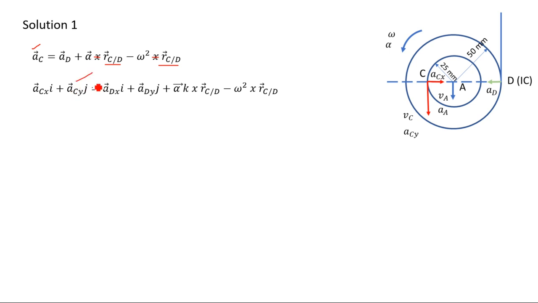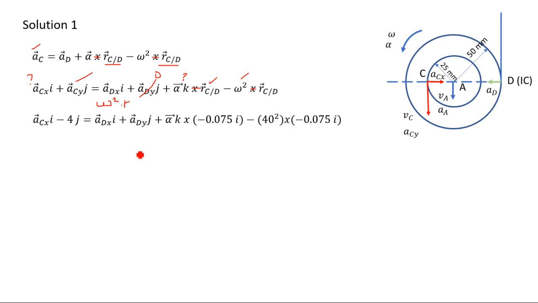Here, this one is known. This one is 0. This one is known for the RCD, and the omega is known. The alpha is unknown, and the ACX is unknown. And this one is going to be equal to the omega square multiplied by the R D to C, sorry. So we can simply write down this one. Okay, so that's what we're going to use. We are going to multiply and come to the equation that has the alpha and the DX as the unknowns. So we're just going to keep doing that now.